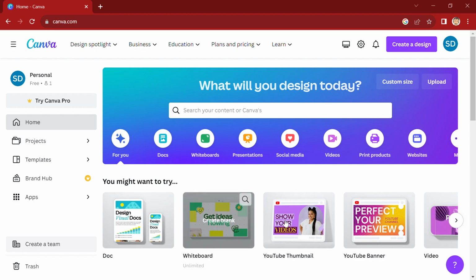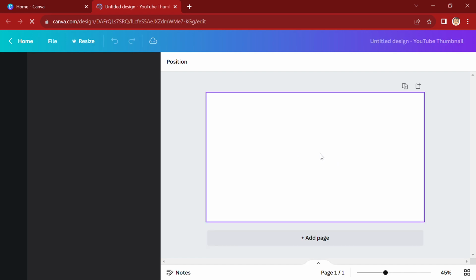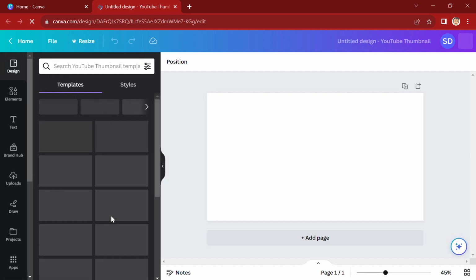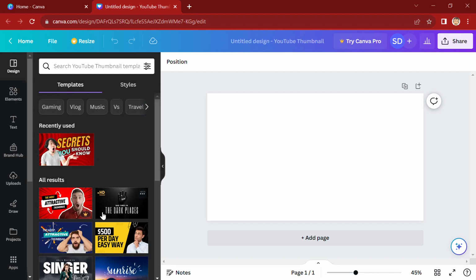with thumbnails. If you go onto Canva, you go to your main screen, and you've got here YouTube thumbnails, and all you need to do is click on it, because then this will take you to the page where you have the right size for your thumbnail. This will be the perfect size to use for YouTube. And then you'll see loaded down the side here, it's got templates. Now these templates are here basically to give you ideas. So if you're not entirely sure what look you're after, or you're not entirely sure how you want to promote your video, then you can do it from here very easily.